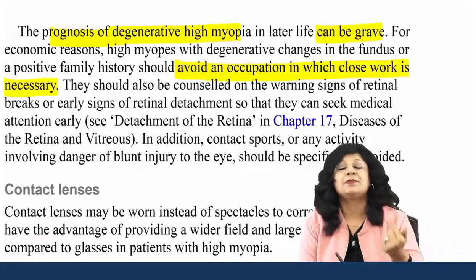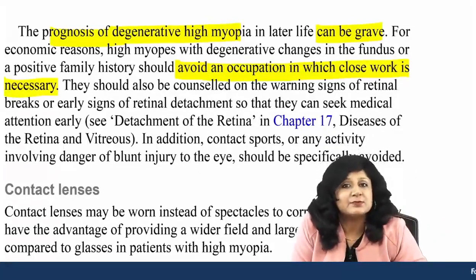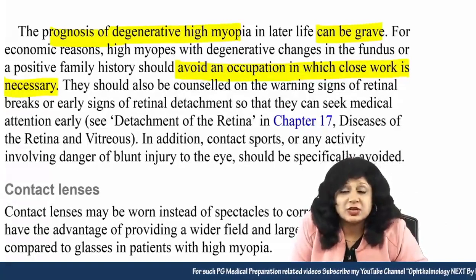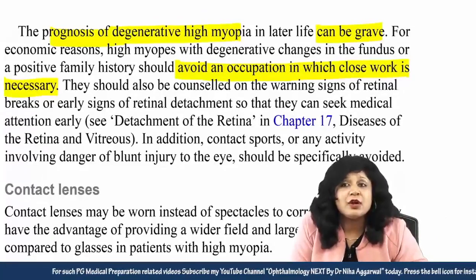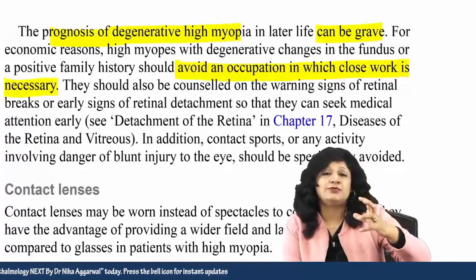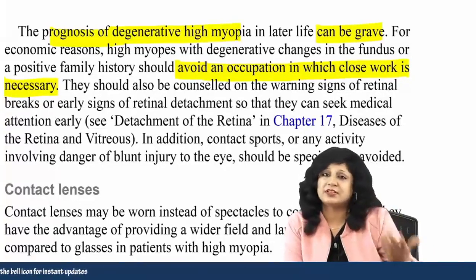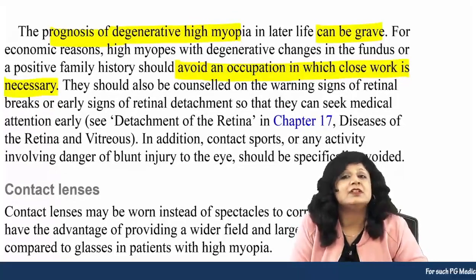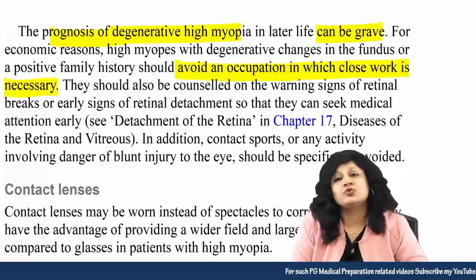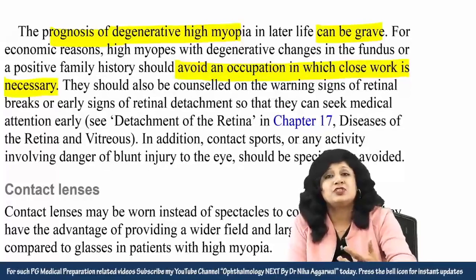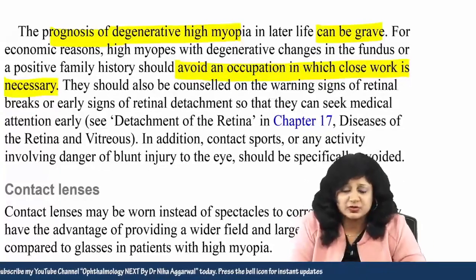If you remember, I do tell you this in cases of retinitis pigmentosa also. Whenever a person has a degenerative pathology, he or she always should be very careful, because of course you cannot change the plane of that disease. It is progressive, then it is severe, there is not much that you can do. But one thing is that you can guide that person and counsel that person to choose the right profession. At least he or she should not choose a profession which is totally guided by vision.